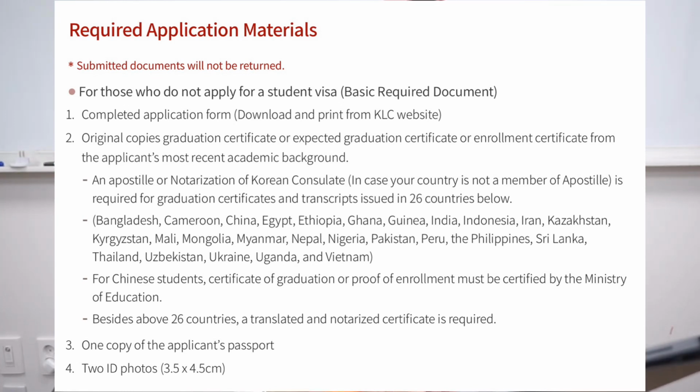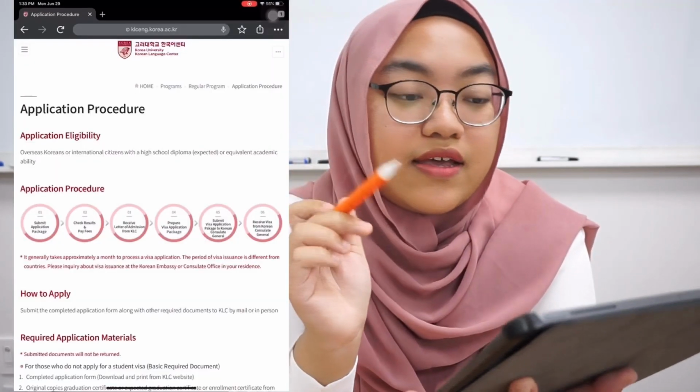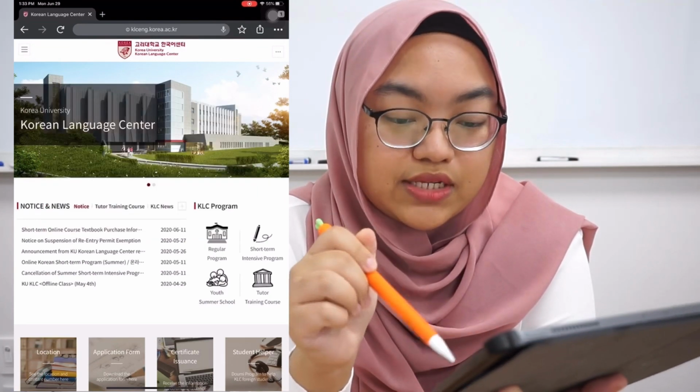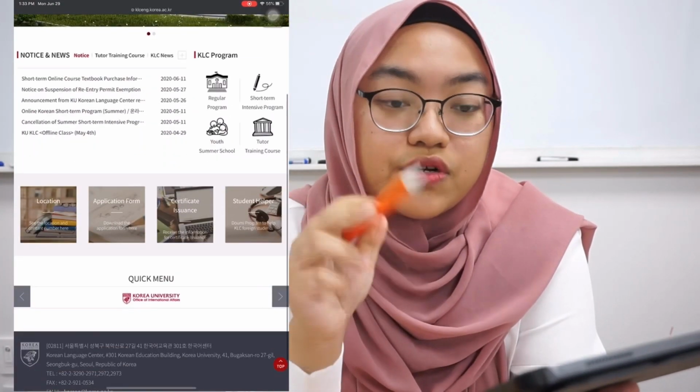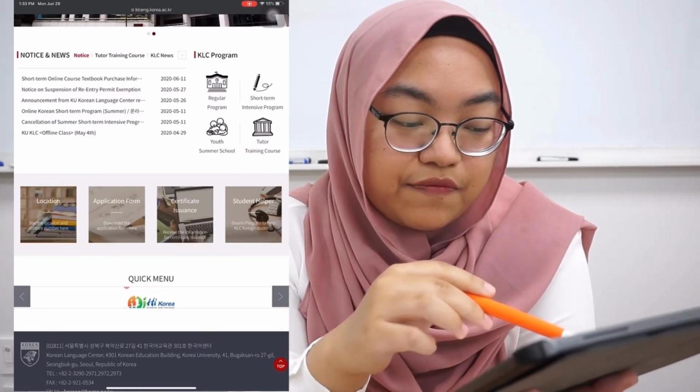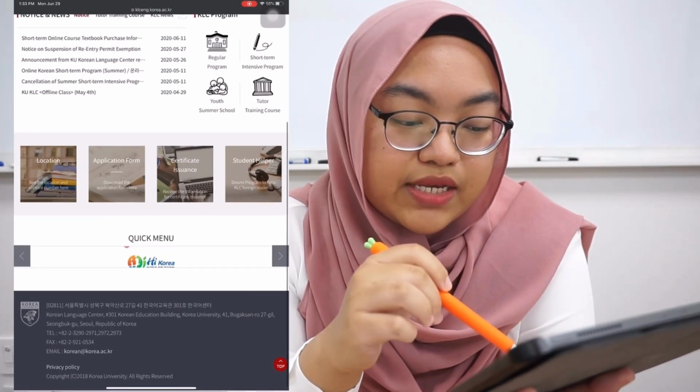Alright, the first one is the completed application form. So let's go back to the main page of the Korea University Korean Language Center, and you scroll down and you can see here the application form. Download the application form here.